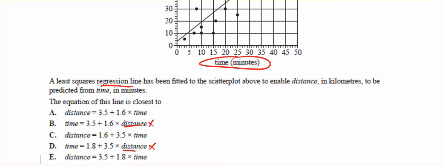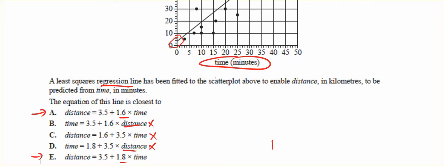Now the next thing to look at is what the y-intercept is, because we can identify what the y-intercept is based on here. Let's look at the scale. It goes in 2s, 2, 4. So most likely it's not going to be 1.6 or 1.8. Okay, so 1.6 isn't the y-intercept, so we can automatically eliminate it that way. Now, the options are A and E. We need to differentiate between the two. So the number in front of the explanatory variable must be the gradient.